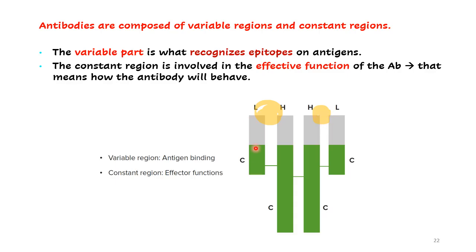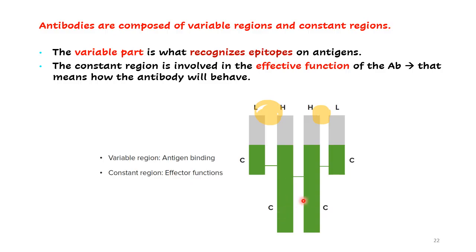And then when you go down here on your chain, you're going to have the constant regions. Not the constant region of your light chain, but the constant regions of your heavy chain, those are going to dictate what type of antibody you're dealing with. The constant regions of your heavy chains are going to say, well, my antibody is going to fight infections in the blood. Oh no, the other antibody is going to fight the worms. So the constant region is going to tell what type of effector function your antibody is going to have.